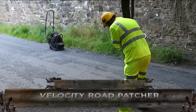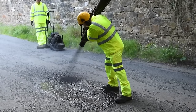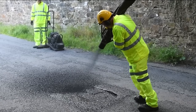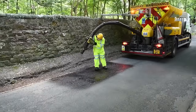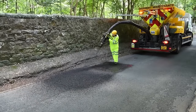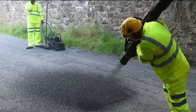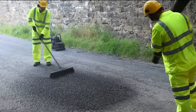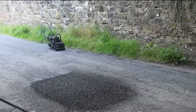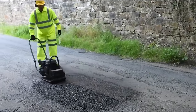The Velocity Road Patcher tackles road defects with a method called spray injection patching, offering a faster and more economical solution compared to traditional techniques. Firstly, the pothole is cleared of loose material and debris using a strong burst of compressed air, which also prepares the surface for restoration. Then the cleaned area is sprayed with a unique cold bitumen emulsion, which serves as a binder. Finally, the cavity is filled with a precisely blended mixture of aggregate and additional bitumen emulsion. This process's speed and low disturbance are its greatest features.